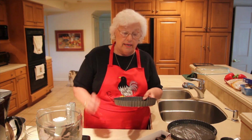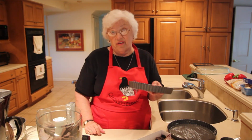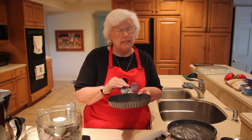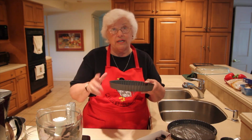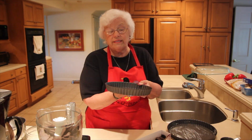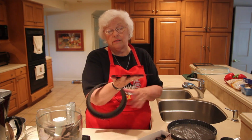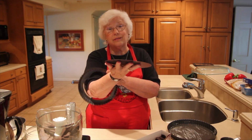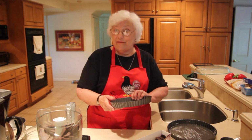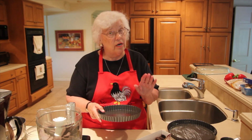The first thing you do is butter this tart pan, and it's a tart pan, so the bottom comes off. I'm going to tell you one thing you have to be very careful of when you bake this crust. I can tell you from experience, I don't usually put it on a cookie sheet, I just put it on the rack. But you must be extremely careful when you remove it from the oven. If you go right to the middle and don't get the edge, I can tell you what happens. I had a hot tart pan mark on my arm for a number of years. It eventually did go away. I was quite surprised when it happened, as well as being burned. So be very careful with the tart pan.